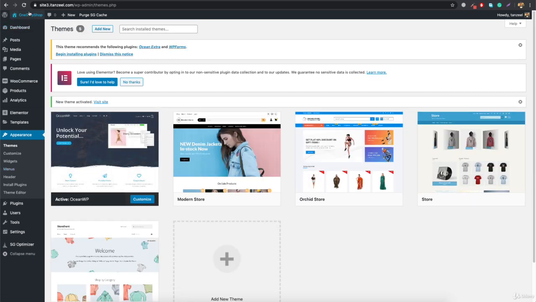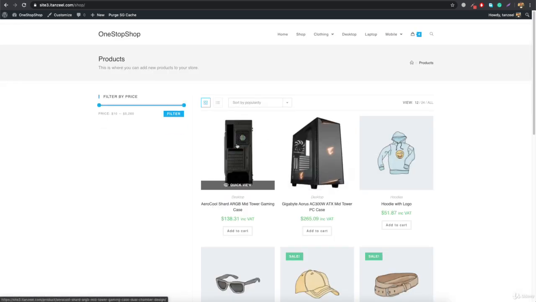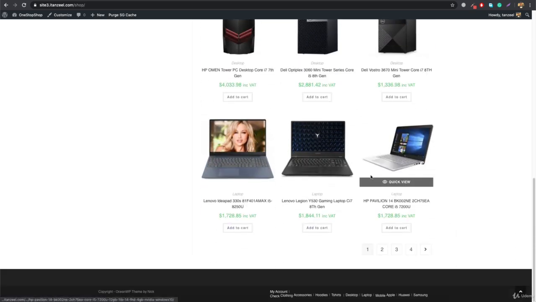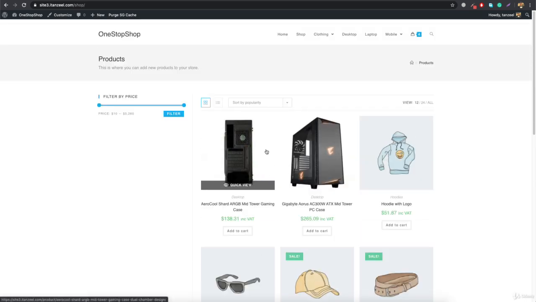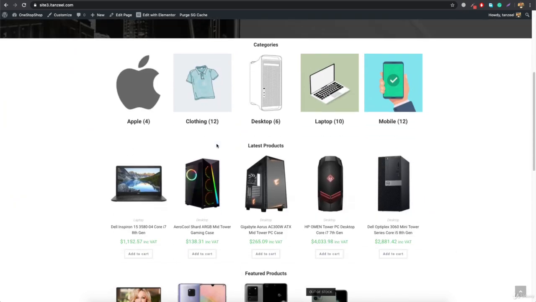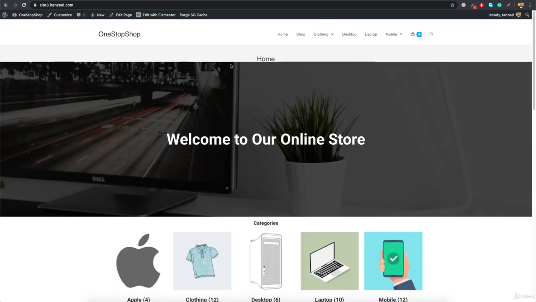Once the theme is activated, if you click Store, you can see this is how it's working. If there are 2 images, when you bring your mouse over, you can see how the image is shifting. This is really a great feature that OceanWP gives. Same like this, if you now go to your home page, you will see that Elementor is working, and this is shifted right above, and you can get rid of this ugly title that you guys do know about. So that's right here. This is how our website is looking right now, and it is looking pretty good.